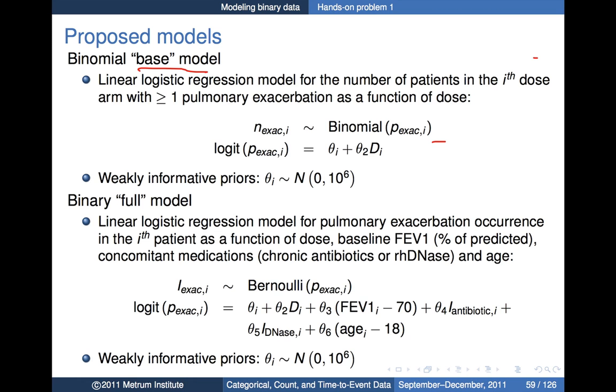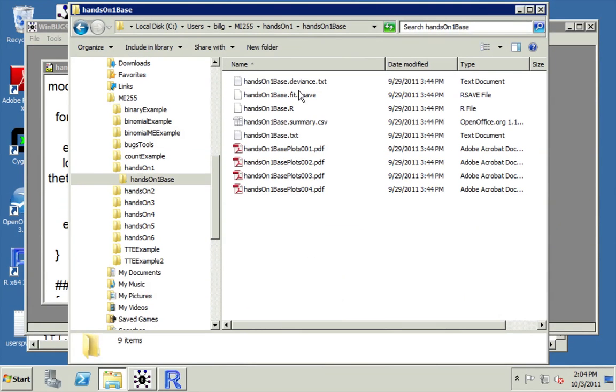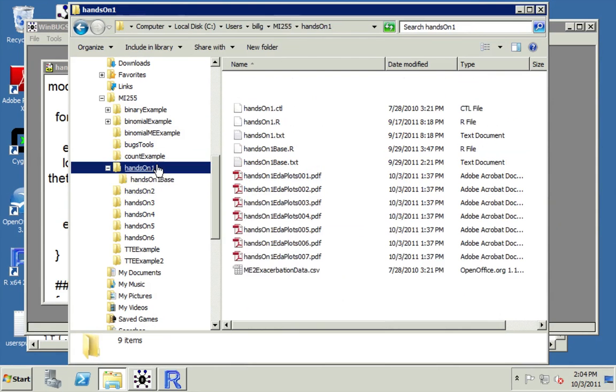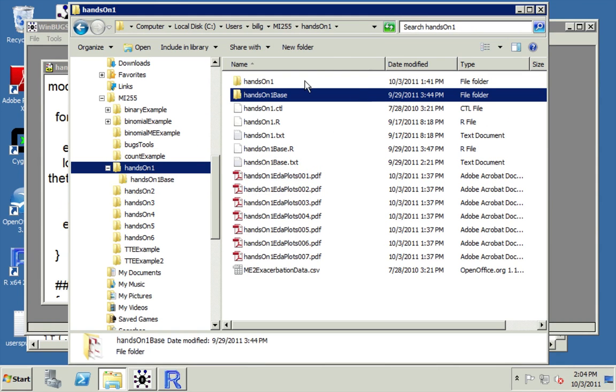I've actually got a session open already. As I indicated on the website, I had posted the corrected R script and model. Actually, there were no corrections to the model. It was as before. I corrected the R script, and it turned out one of the errors was a very trivial one where somehow I had managed to create a file called hands1 on base here. So when the program tried to create a new directory, it had a problem with that.